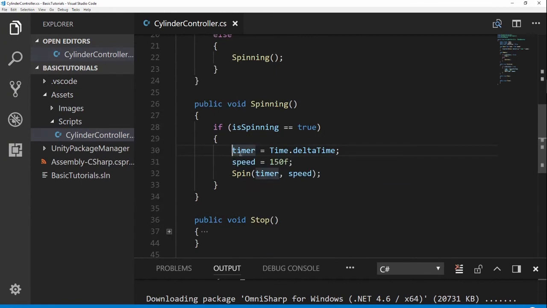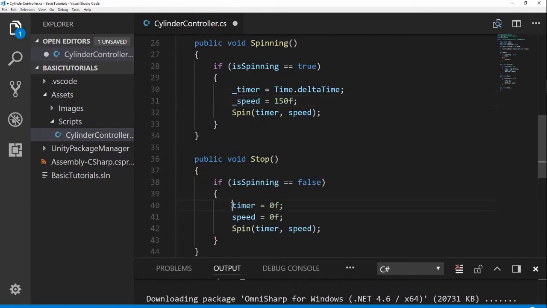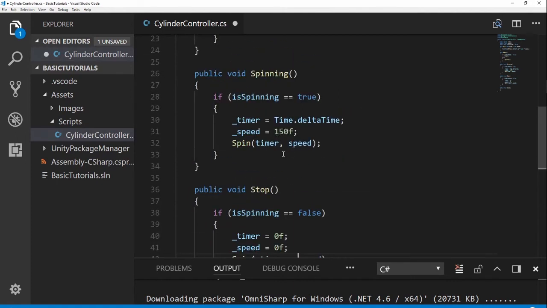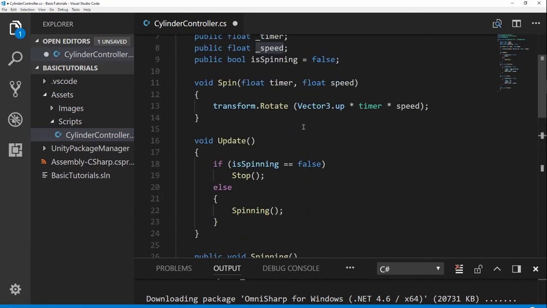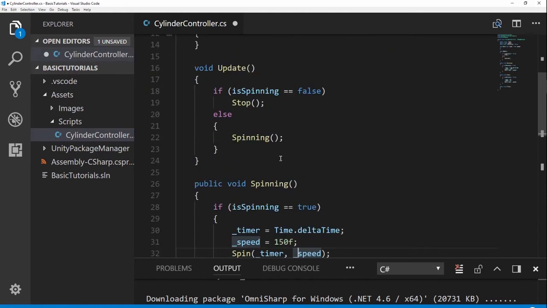Oh. When you underscore, make sure you keep it underscored. That's fine.